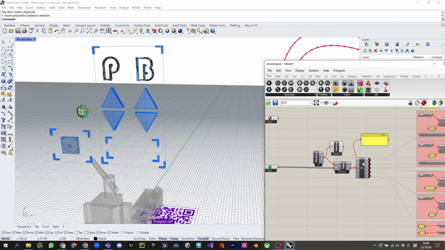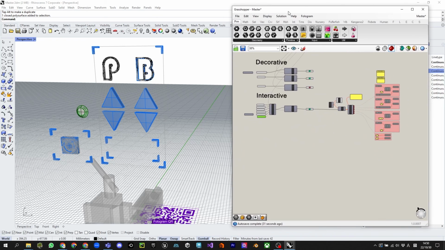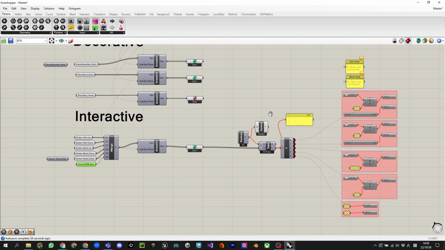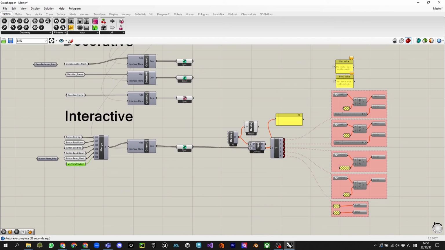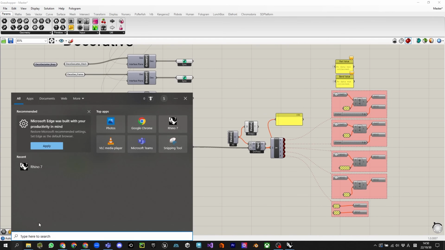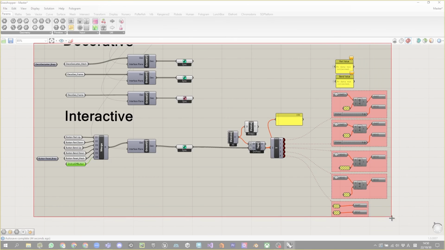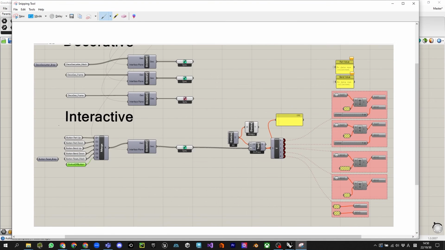What does this do? This button, part up, does this. If I tap it, it's clicking it, it will activate this group.